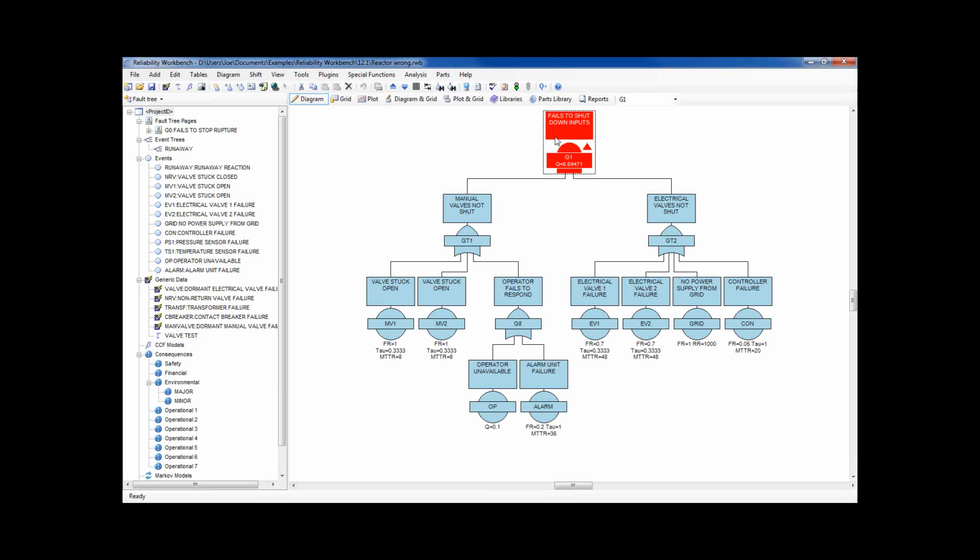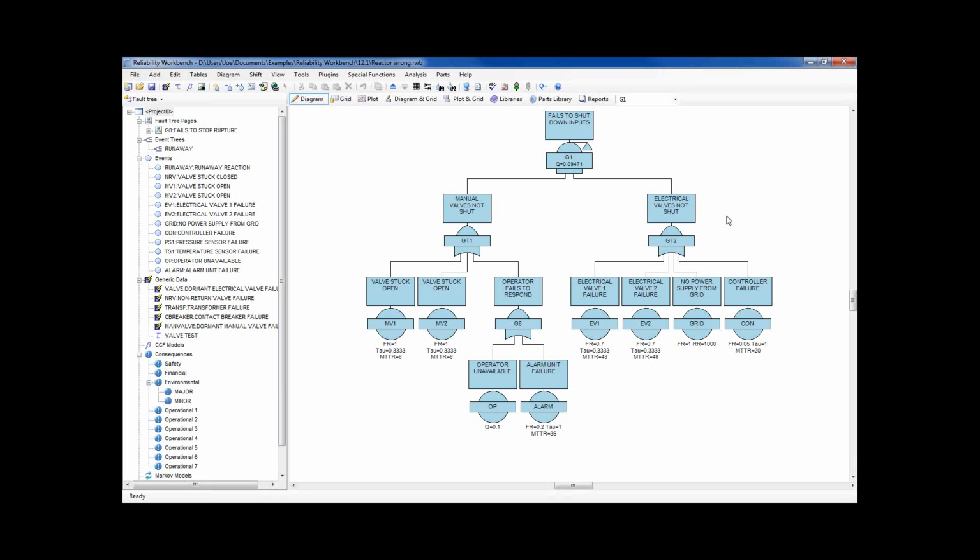Here I've broken it down. Fails to shut down inputs if the manual valves are not shut, and let's say they're redundant to each other, right? There's a manual valve and an electric valve that provide redundancy to each other. Those two systems exist for redundancy. So put an AND gate, and then say, and the electric valves are not shut. Unfortunately, I can't really isolate them that way. They're really firmly embedded with each other. Manual valve 1 is redundant to electric valve 1, but not electric valve 2.